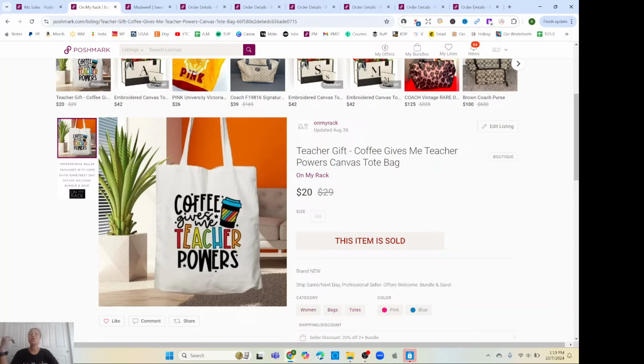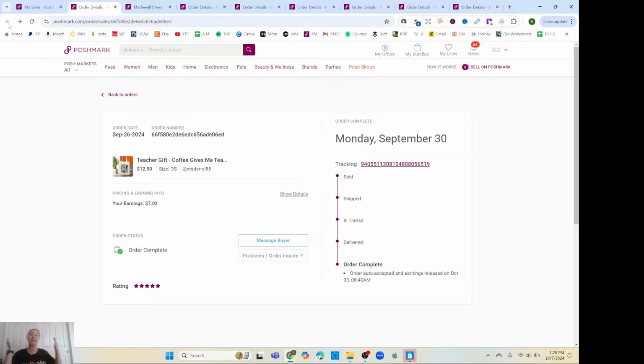So that way the PTA can get rid of some of this extra merchandise, and I can make some sales. So the PTA was selling them for $5, which was at a profit from what we bought them for. I have them up for 20, but I sold it for 12. And so then I bought it from the PTA for 20. So I didn't make as much money as I could have, but the point was I was trying to help the PTA out. So the PTA made money, I made money, and it all worked out really great. So I only made $2 on it, but I have them listed as a multiple quantity, and so I can sell a few more for them.